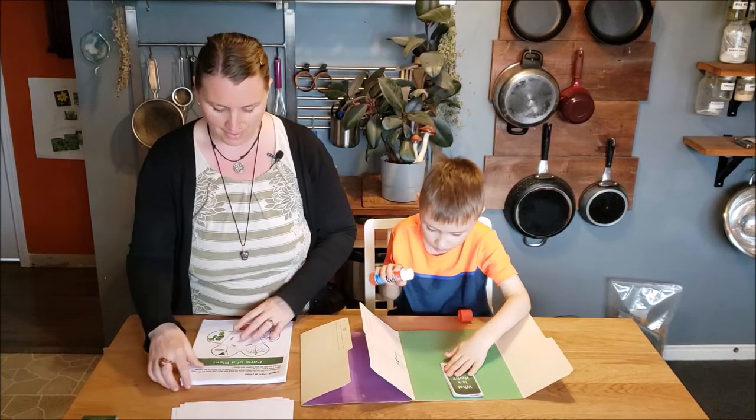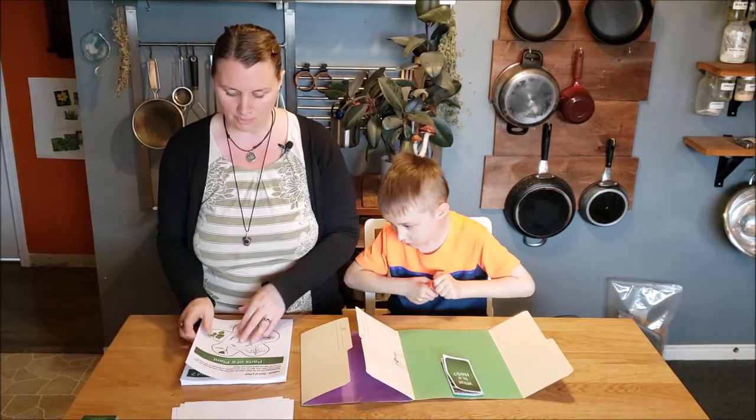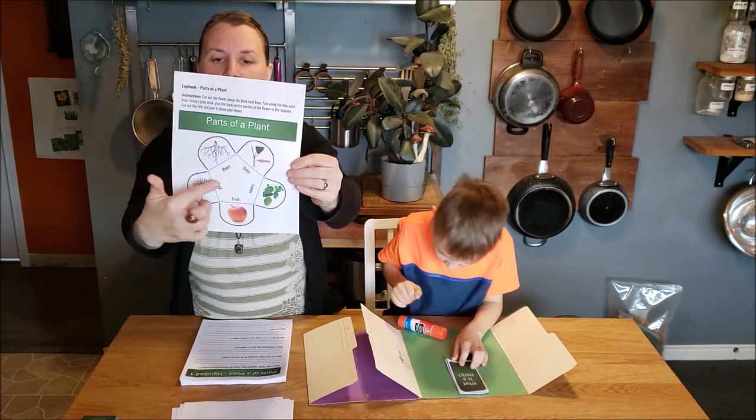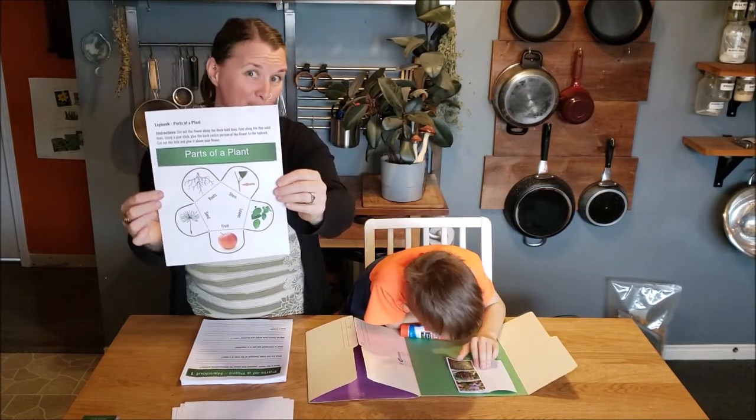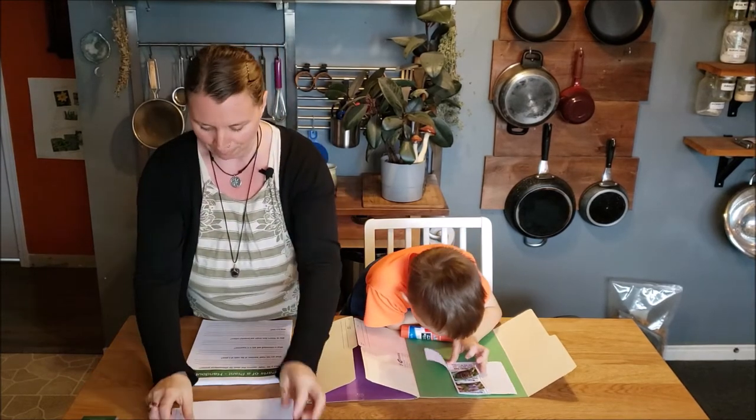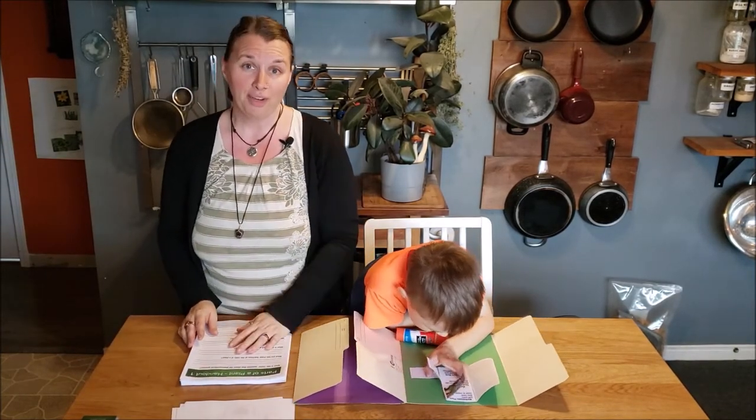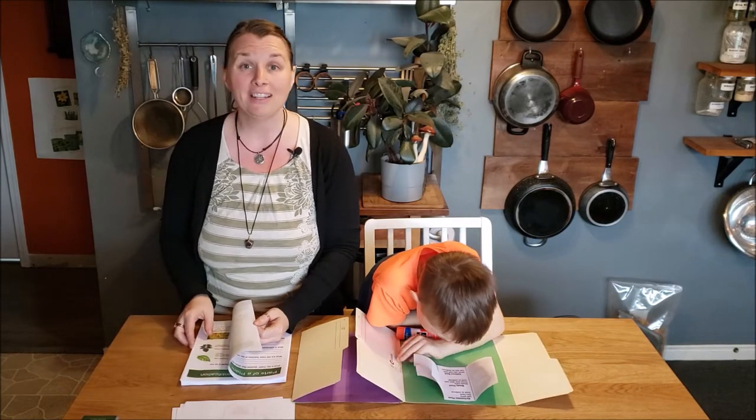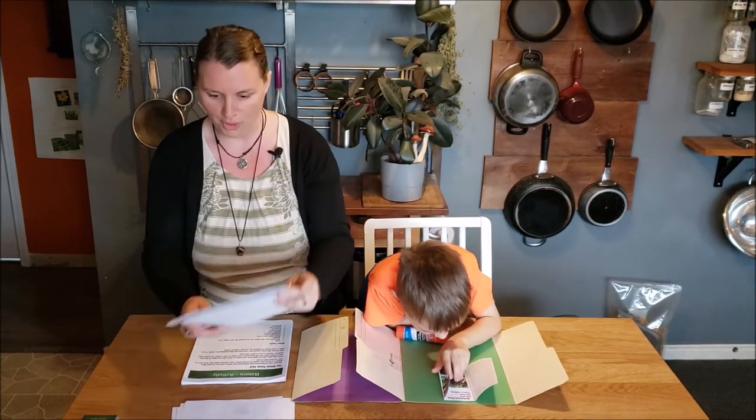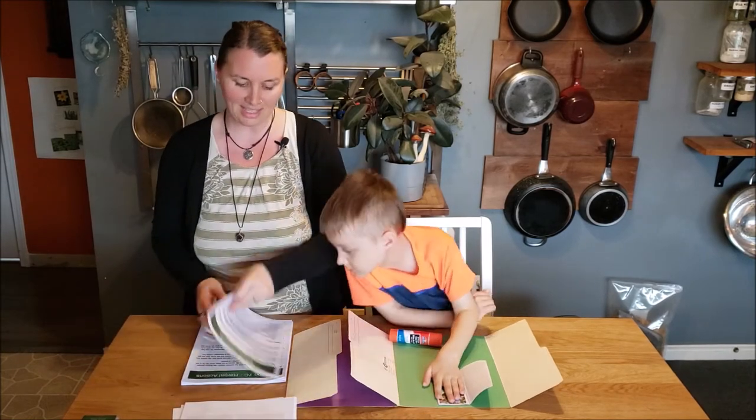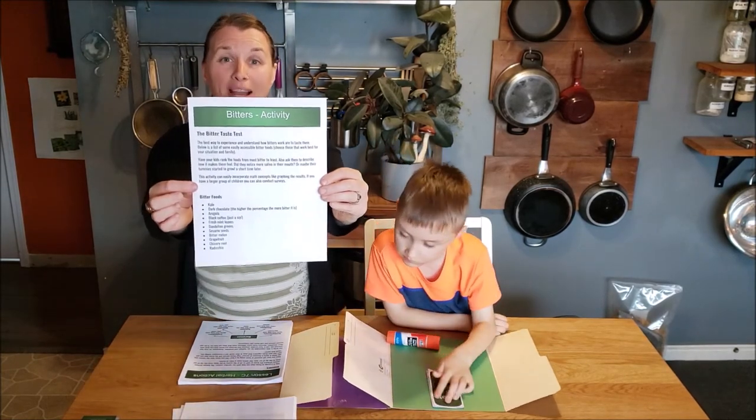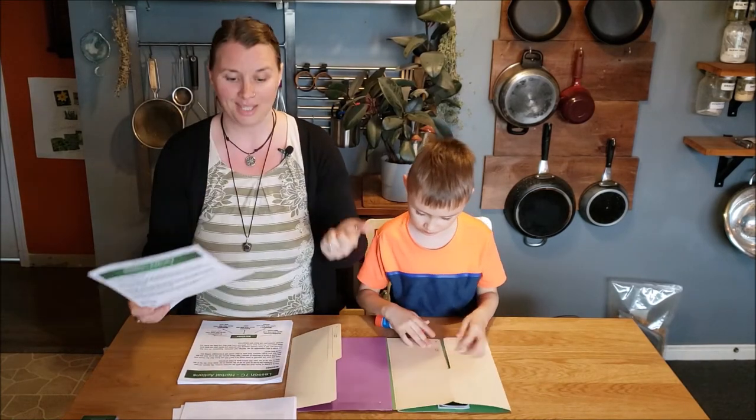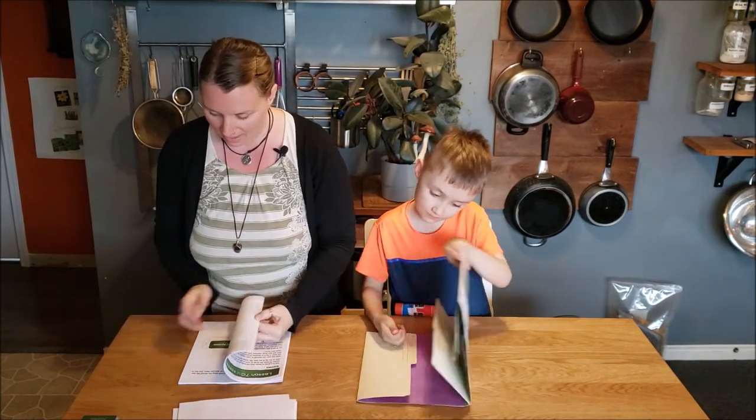So other lap book ideas, for example, on my second lesson, parts of a plant, you may have a lap book component that looks kind of like this, where the kids would fold over all the little flaps of the flower. This one discusses parts of a plant. Other areas that I've covered in my curriculum include hands-on activities. This one's one of my favorites. This is the activities for the bitters unit, where you actually have a bitters taste test. So kids can learn about bitters by actually tasting them.